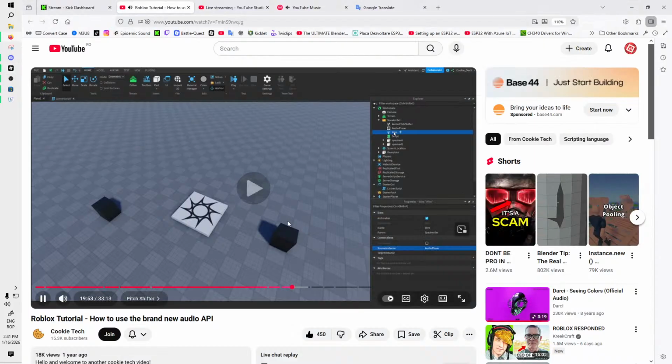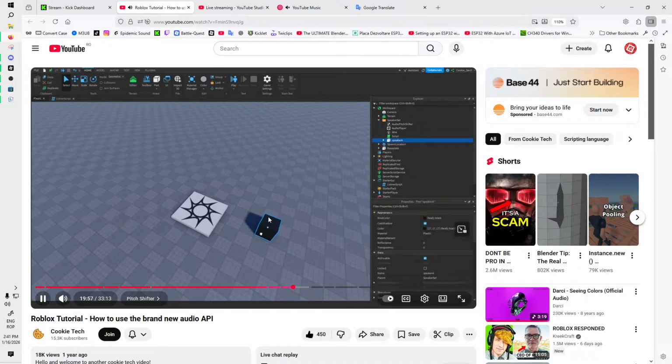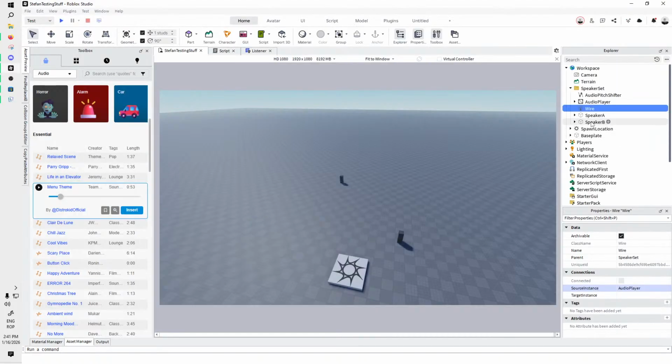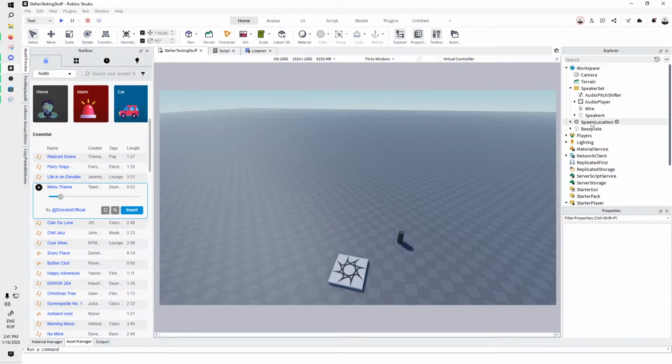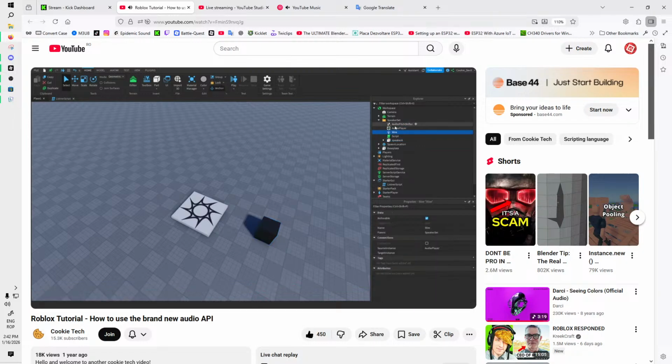Now, just to make this more simple, I'm going to delete speaker B, so we're just working with one speaker. Although you can have as many speakers once again. Speaker B, get out of here. I'm just making this less complicated. Then, as the wire is connecting to the audio player, the source is the audio player.